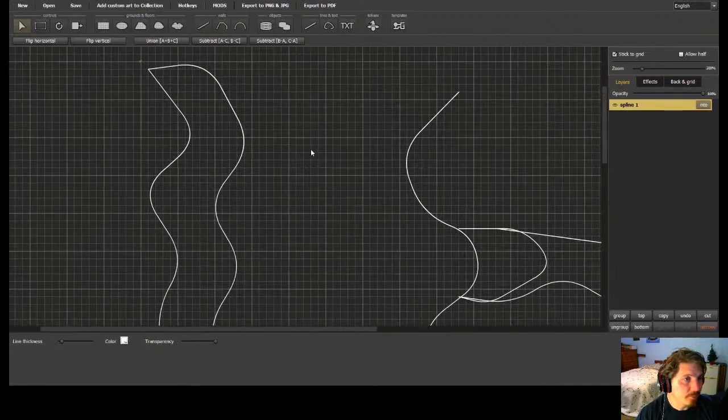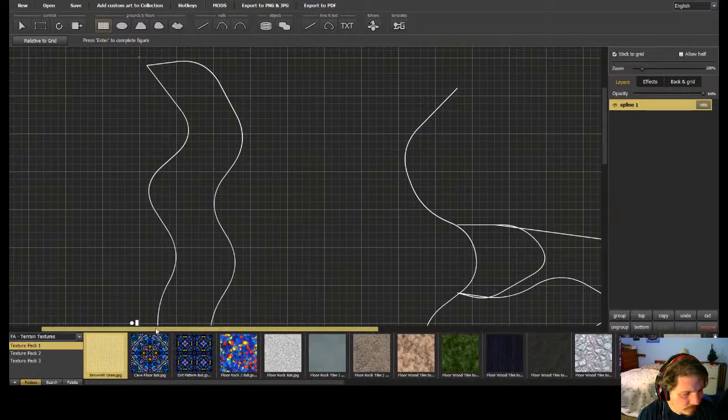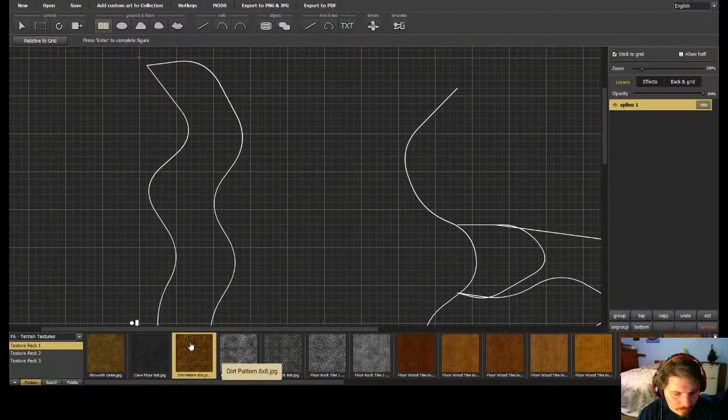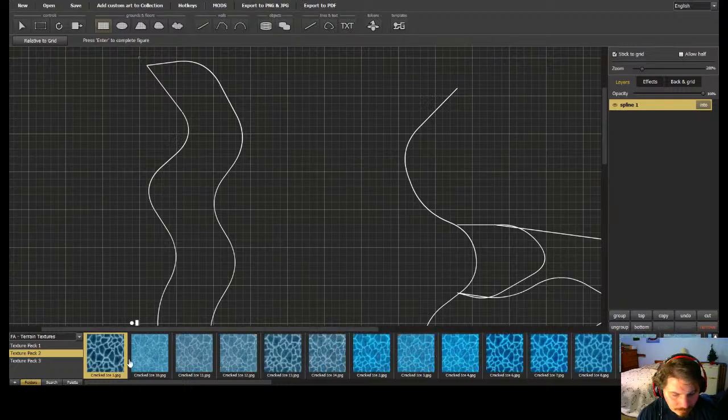All right, so we're going to first go on the outside. So we're going to hit grounds and floors, and we're going to take a look at what we've got. Now, I have quite a few libraries. I really like the FA terrain and textures and such. Dirt might be good for the road. Let's see what else we got. Oh, it's got to take a while to load up. There we go.